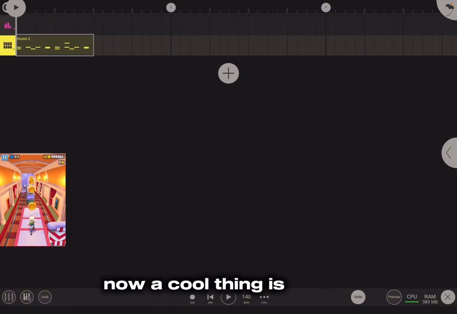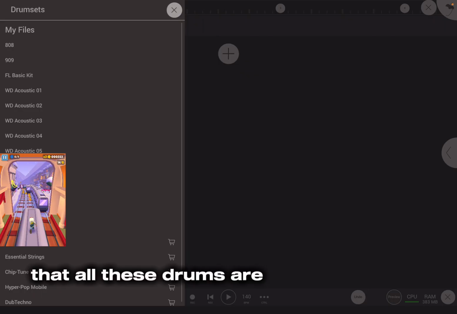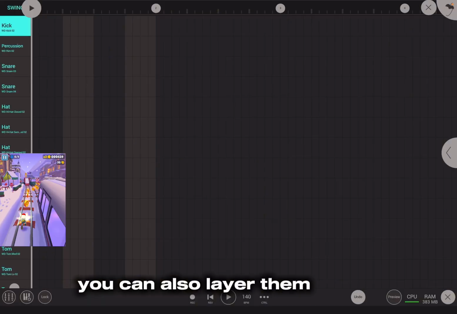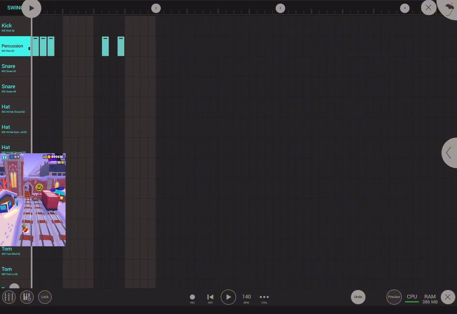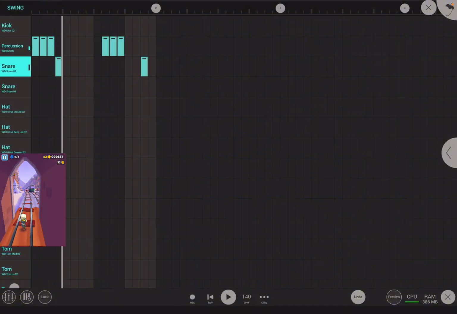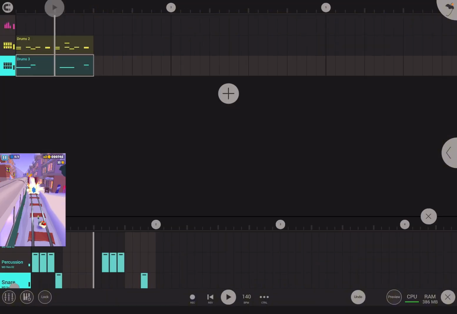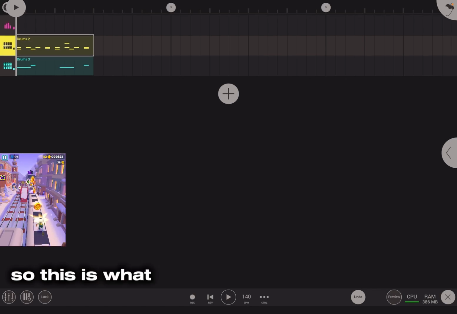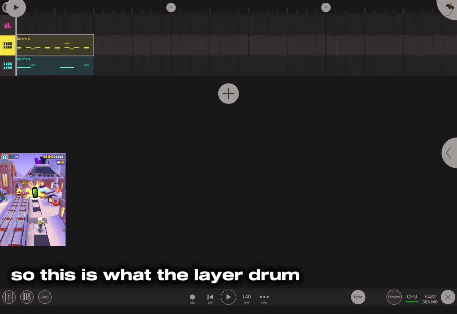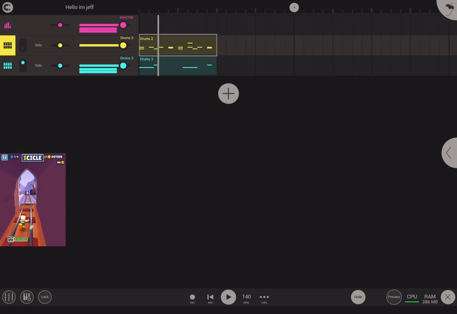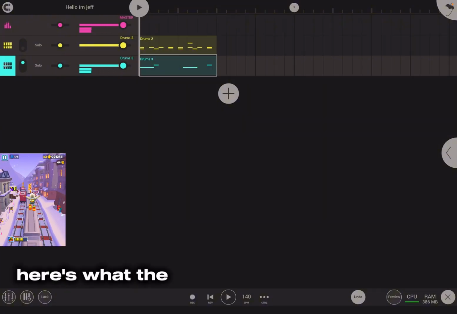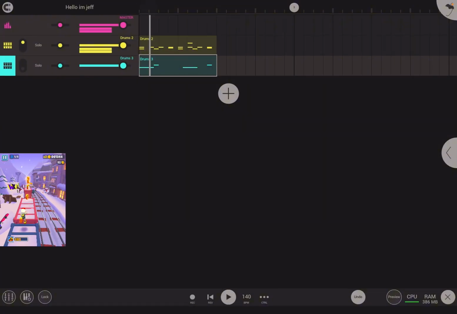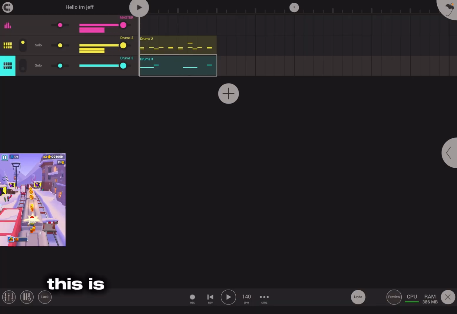Now, a cool thing is that all these drums are different sounds. You can also layer them. So this is what the layered drum sounds like. Here's what the regular drums sound like. This is what it sounds like with both.